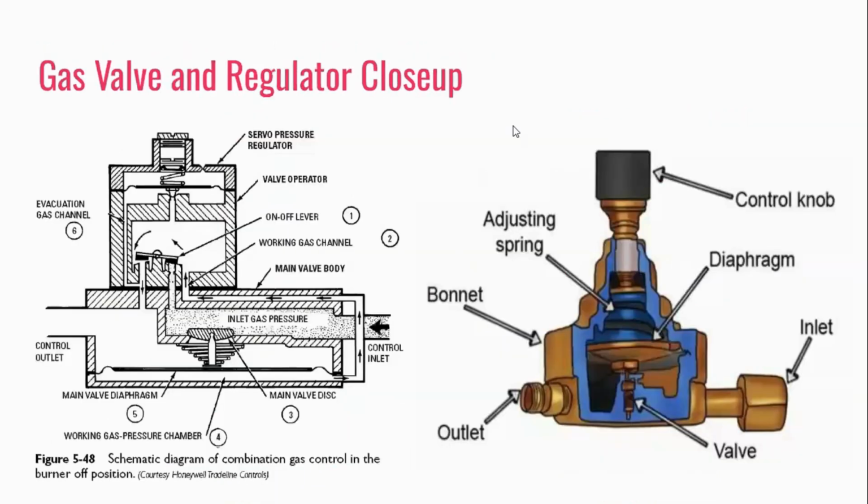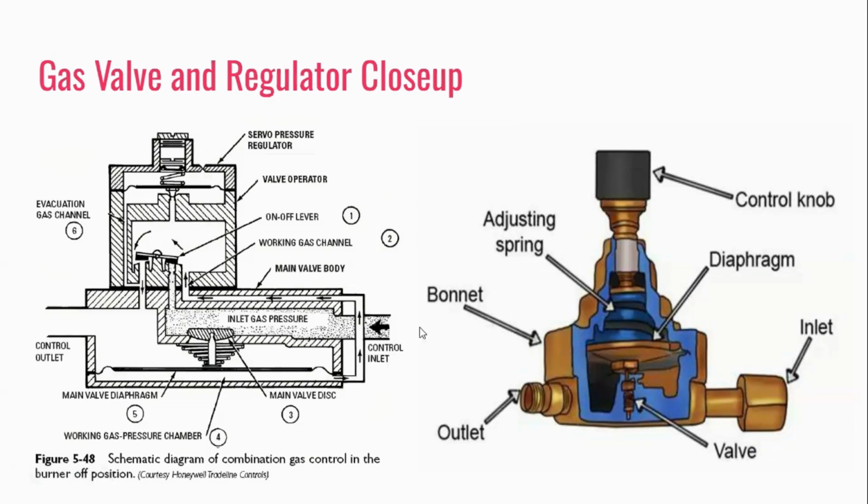All right, gas valve and regulator close-up. This is not something I want to spend a whole lot of time on, but like we talked about earlier, gas valves fail intermittently. They fail because they either get gummed up or because the gas is not right. You didn't convert it to the proper gas, or it's just a crappy gas valve to begin with. We see a lot of those in the field. We see 3-year-old gas valves that are failed. Basically what's going to happen is gas is only going to come out sometimes, or it's not going to come out at all.